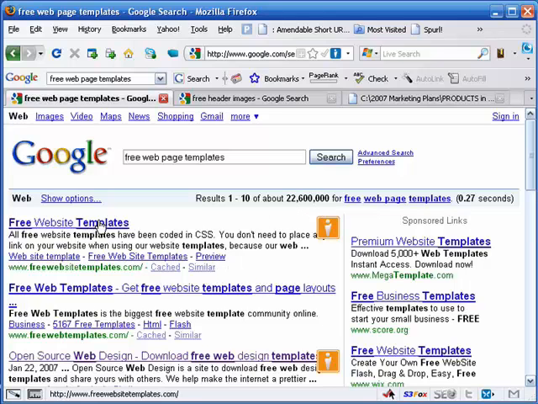So what you can do is, if you've already done what I suggested in a couple of different videos in this series, and that is created a folder on your computer, titling it Product Creations or thereabouts, and inside of that folder, one of them anyway, title another folder Templates. Here is something else you can add inside that Templates folder: a selection or a collection of free website templates.